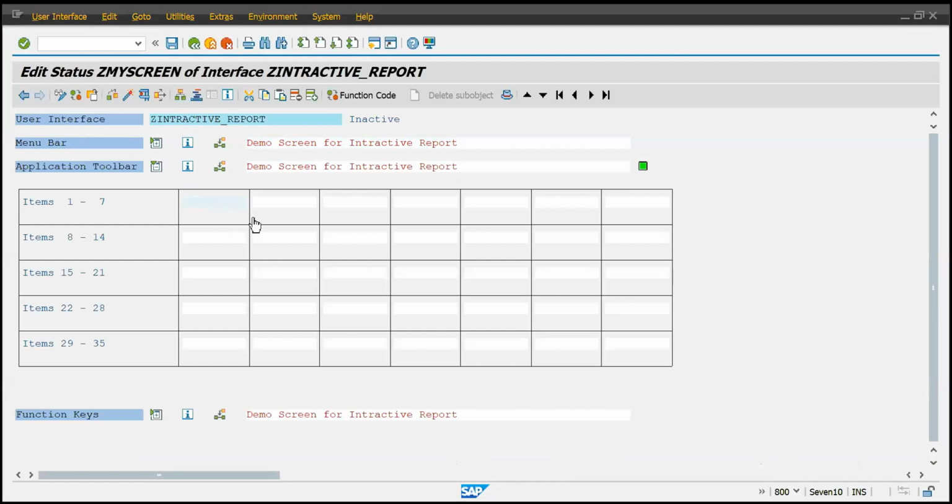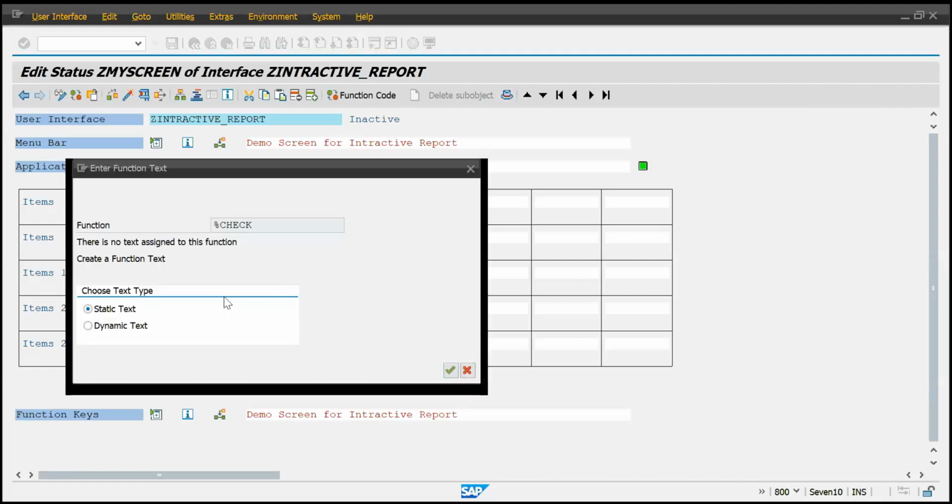So first thing is that I'll give some name. How we give a name, like percent, I'll just say select. We are going to create a button so that it will check all the checkboxes. I'll just say check, and the second thing I'll give as uncheck. So multiple buttons I'm creating, unch. And the next one I'll say mm03. I want to open this screen mm03 with some button event. So I just double click on that.